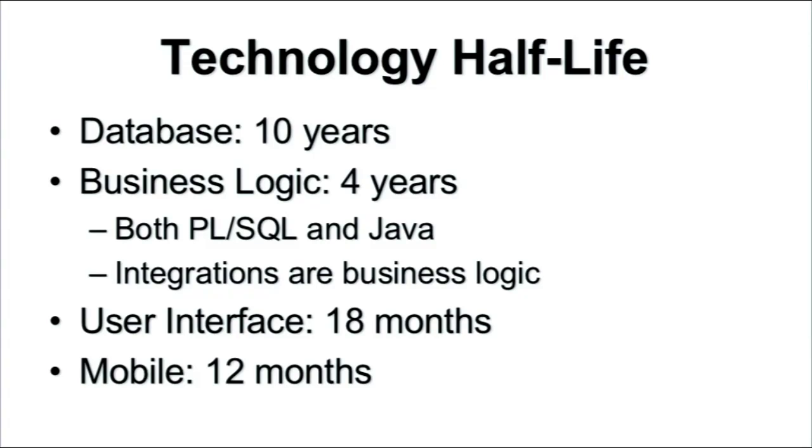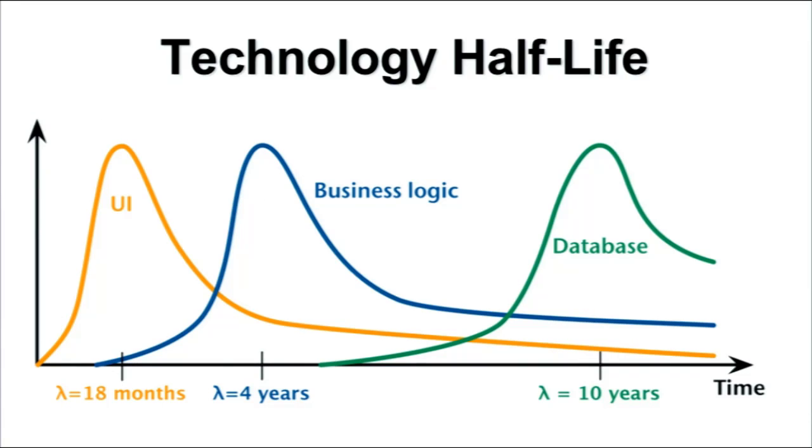Your business logic, half of it will be changed in 4 years, both PL/SQL and Java. Your user interface, half of it is going to be changed in 18 months. And I just heard yesterday that 50% of all mobile applications are redeveloped after 12 months. So if you're building a UI, it is going to be replaced soon. If you build something with Jet and you don't like it, well, who cares? You're going to be rebuilding it next month anyway, or next year.